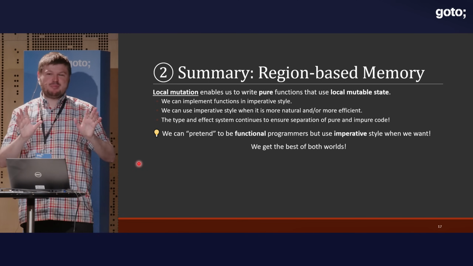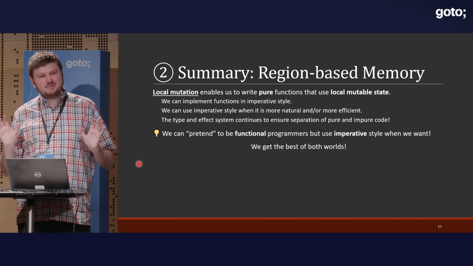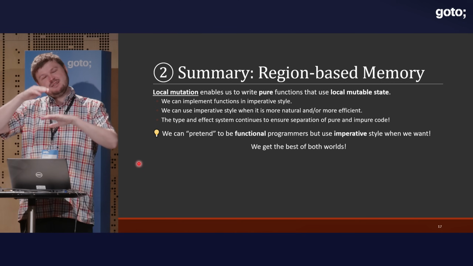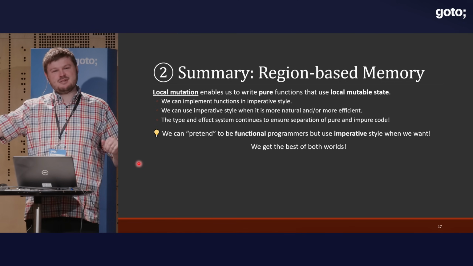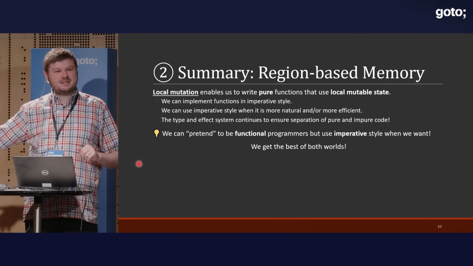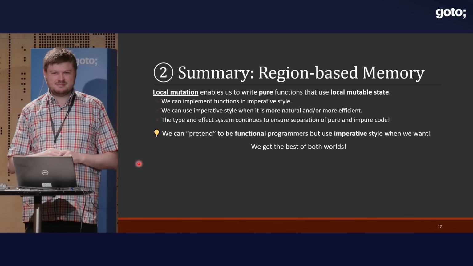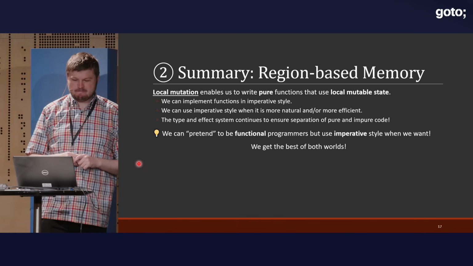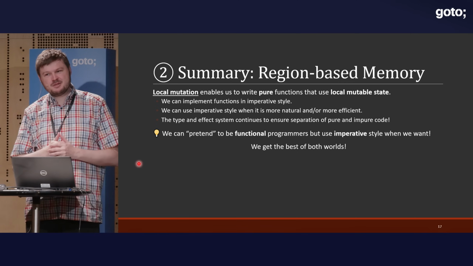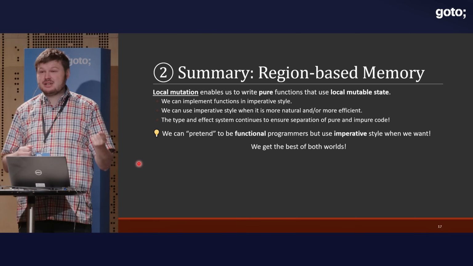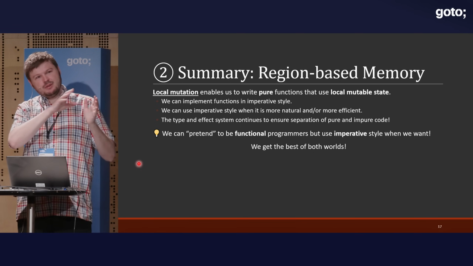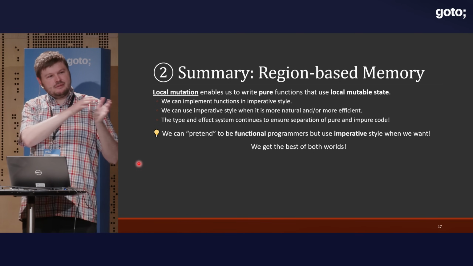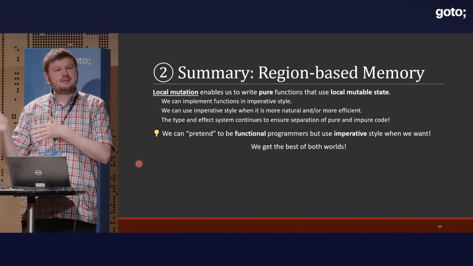Right? So really, we can pretend, so now in Flix, you can pretend to be a functional programmer, but every single function you write could in principle start by saying, here's a region, allocate some mutable hash maps, do some iteration, and then return some result. So you really get the best of both worlds. You get the performance, you get potentially the more natural style of imperative programming, but from the outside, people can still trust that, given one input, you always give the same output.